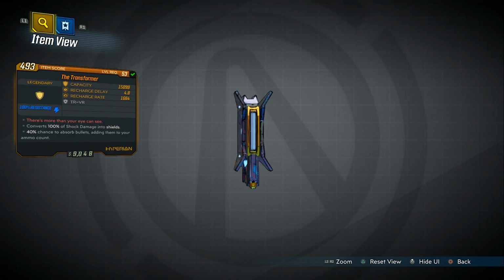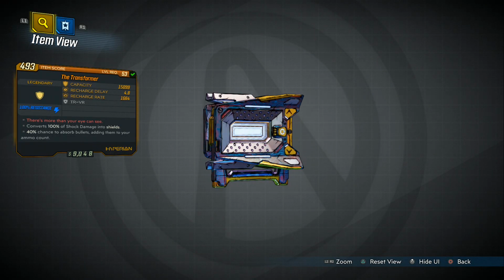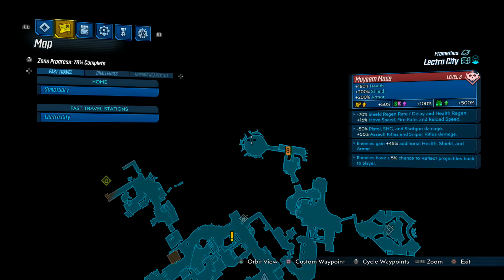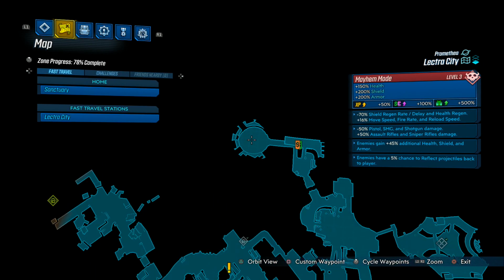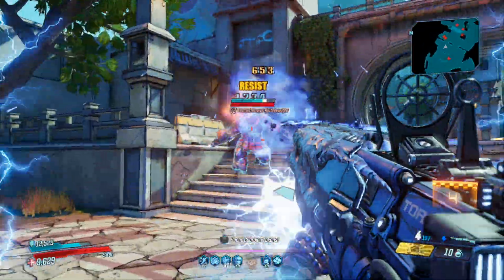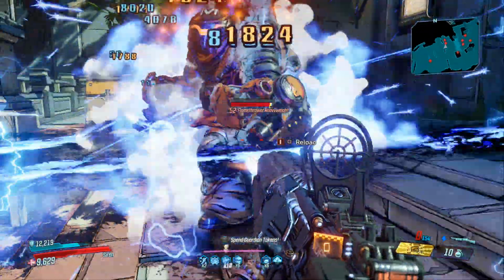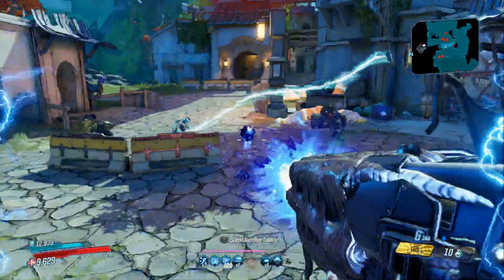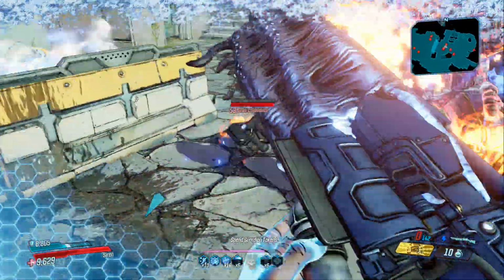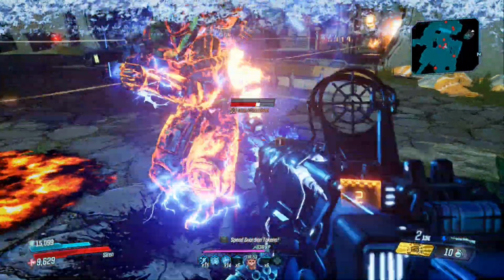Here we have a shield, the Transformer, which has an increased chance to drop from Kilovolt. You fight him at this point on the map in Electricity. Kilovolt won't be available until you complete his quest, but after you do, you can get to farming him. The Transformer is a great shield because of its immunity to shock damage, the most potent element to shields, and any shock damage you take is used to refill it.